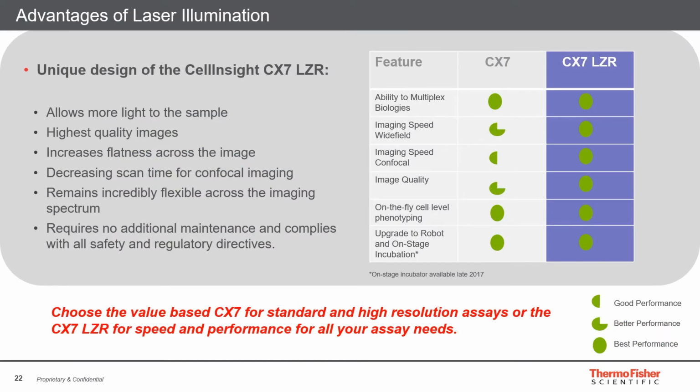Here is a summary of laser illumination. Laser allows more light to the sample, therefore it is more feasible for 3D imaging. Laser illumination can provide the best performance. According to previous slides, laser illumination increases imaging speed and image quality at wide field and confocal. Therefore, we launched the 7 laser integrated CX7 laser platform.